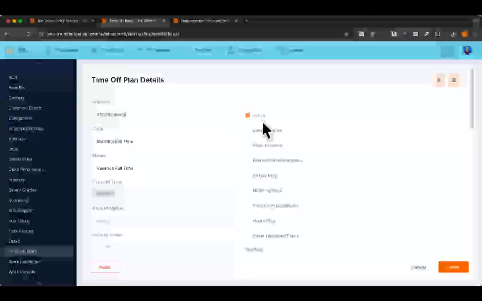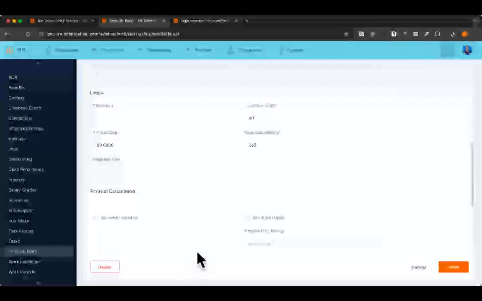So that's possible if that's something you need to do there. Let's look over here on the right. So the plan does need to be active to be assigned to employees and to accrue and stuff like that. So you want to make sure the plan is actually active when you want to use it. The potential is something that you can show in the admin and in self-service. If somebody would like to see potentially how many hours could I earn in this period, so in this year as an example, they could see that, if all things go as planned, I'm going to earn 40 hours of vacation or whatever the situation is.